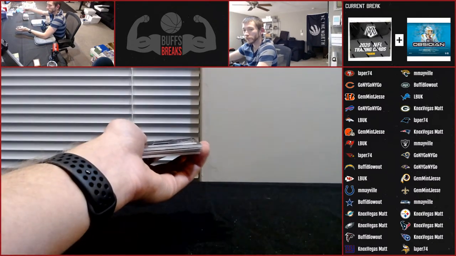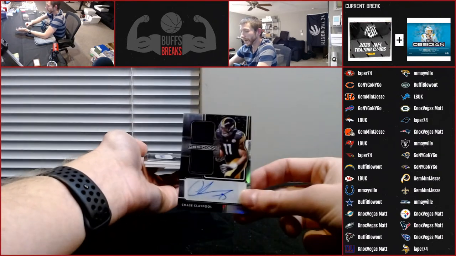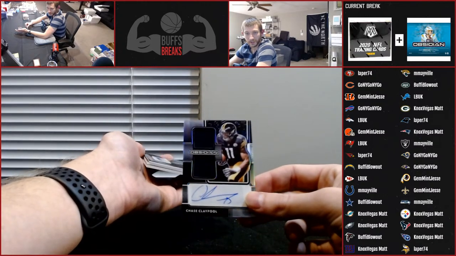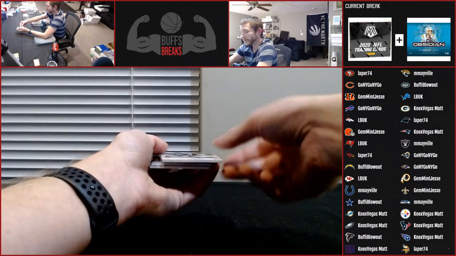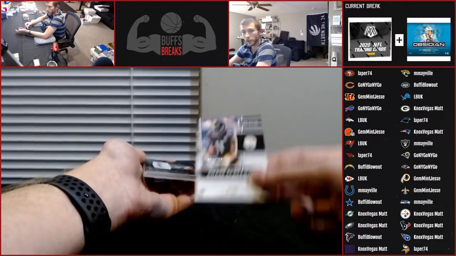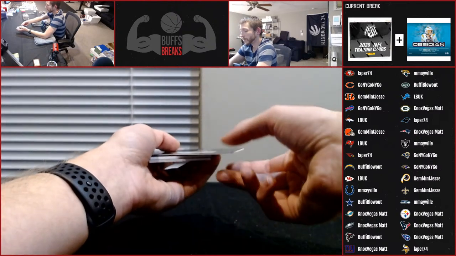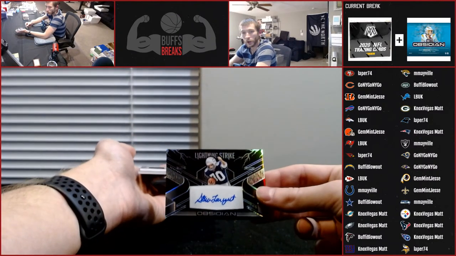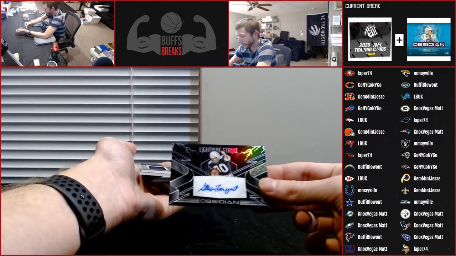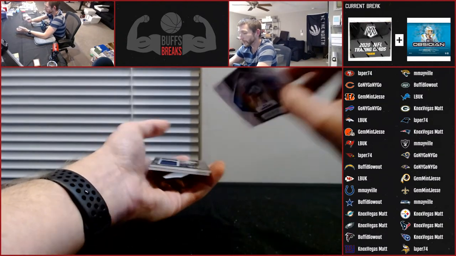And here's a nice one. Matt, you like this guy? Claypool. That's a good hit. 97 of 150 on the Claypool. Dual jersey auto. Another nice card coming up here. Steve Largent, Lightning Strike auto for the Seahawks. Mike, that one's yours, brother. Congrats, that's a good one. Love Largent. 44 of 100.